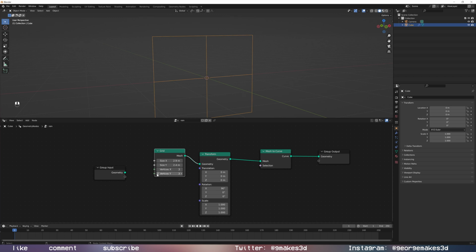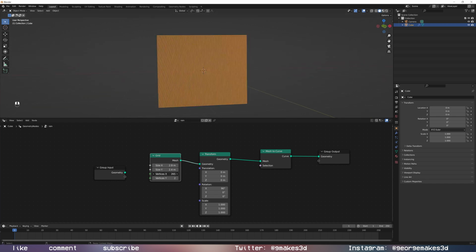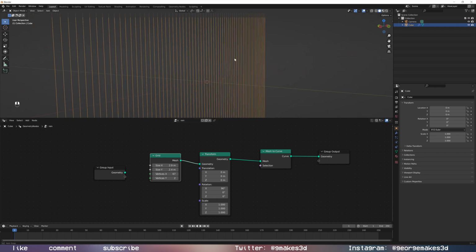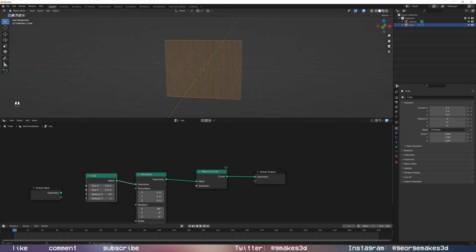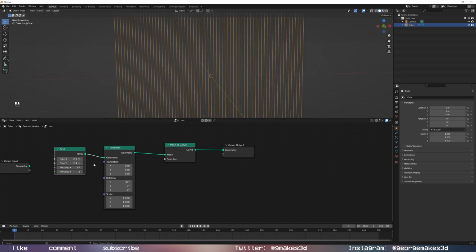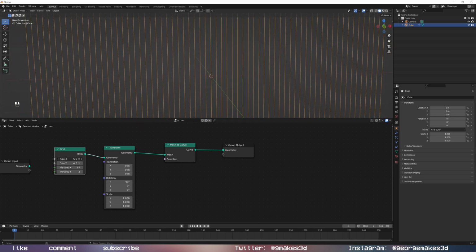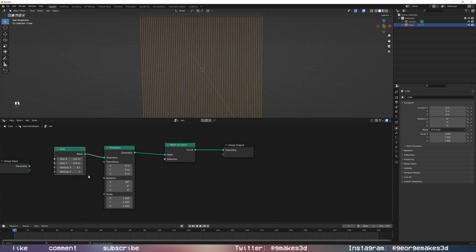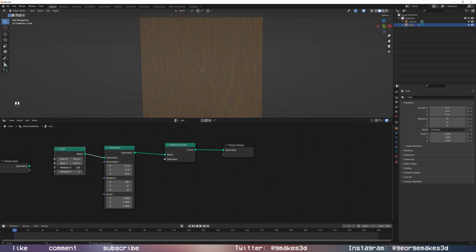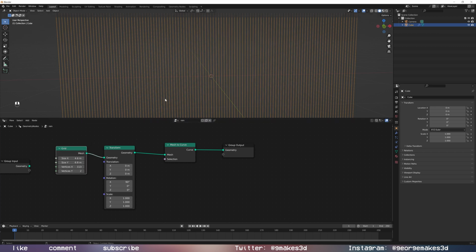So if I change the Y vertices, again, we rotated this, so this is Y up here, it doesn't matter. But if I change that Y vertices from 3 to 2, we lose that middle one, because now it's just counting the corners. But we want these X vertices, so I can add more there. And that's the gist of it, we got our rain, looky there, it's rain. Almost, not quite. But that's the idea of it, that now we can completely control the size, both X and Y, the scale of it, and also the density of our rain, essentially, all from the base grid node.